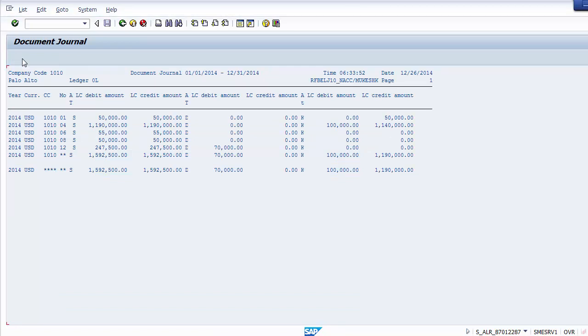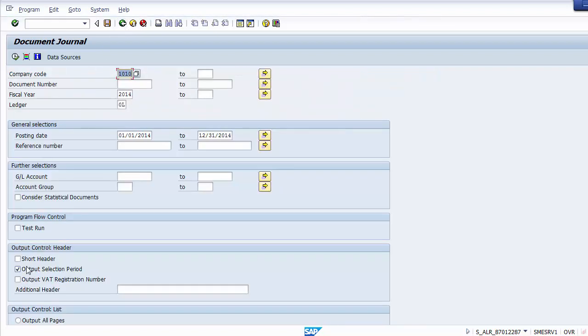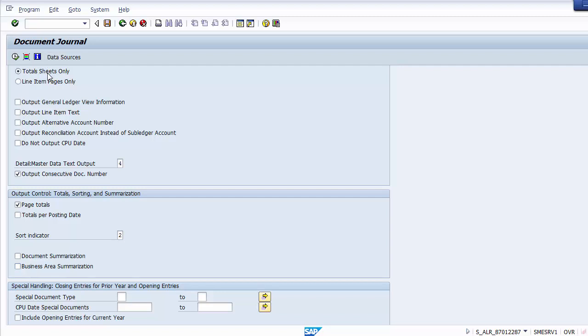So you can say this is the summarization detail now, because I have clicked onto the summarization part. So this gives you only the summarization of the ledgers. Similarly, you can go back again, and now instead of total line item, you can just keep it on the line item. And this way you can have different reports. You can have business area wise summarization, or even document summarization can also be taken over here.